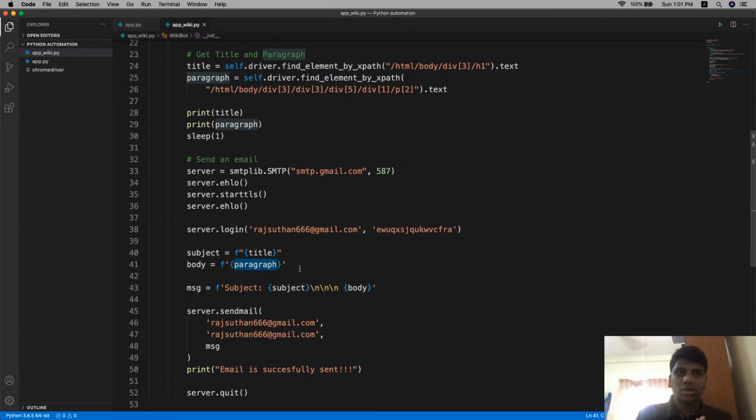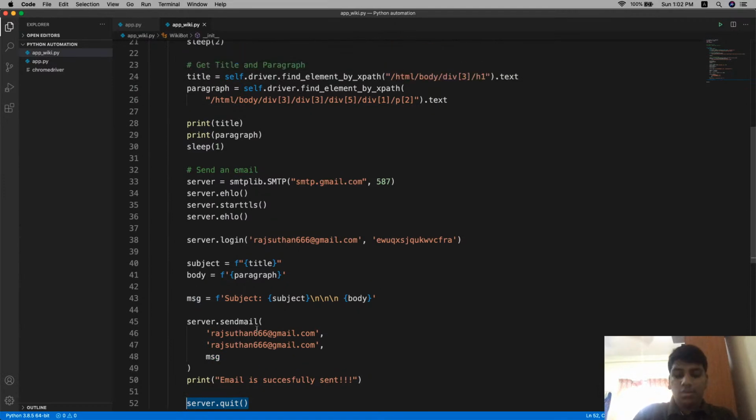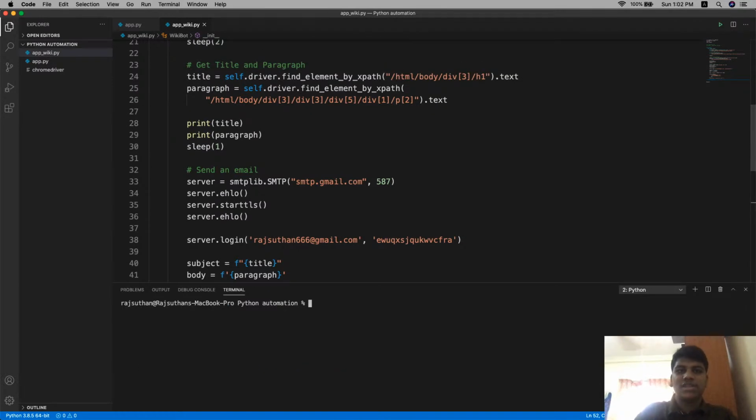You can straight away do it, but it's just sort of well structured. Okay guys, so that's what we have. And now if you would basically want to send the message, it's going to automatically send the message, and the server is just going to quit. Okay, now let's go and try this out. Let's clear that and try this program out.